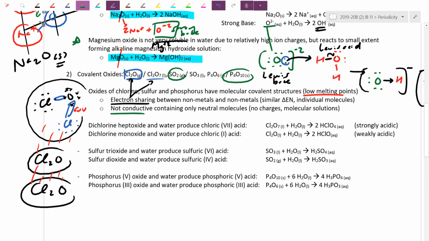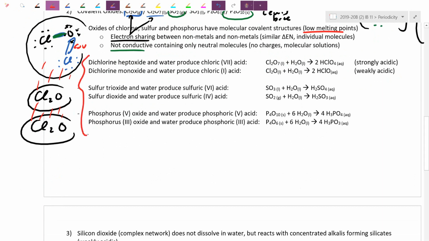These ones here are not conductive, so again, covalent bonds are strong. When you drop them in water, you can bubble the whole compound into water. It can swim around the water for a little while, but definitely the bond doesn't break, so there's no charges. Again, unfortunately, it's fair game for them to ask you to memorize these equations. They can give you the reactants in any of these equations and just ask you what the products are. Fortunately, this question doesn't come up very often, but again, it is fair game.